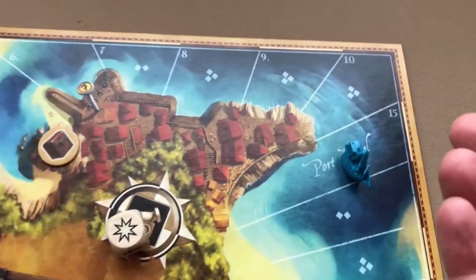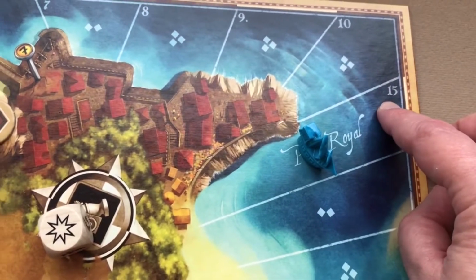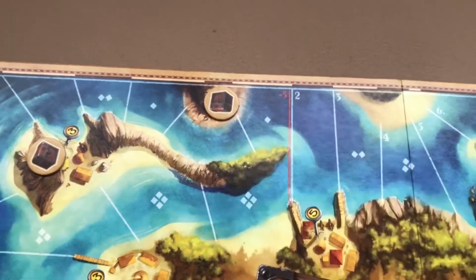The scores are the amount from the space you're on when the game ends. So anybody that's in Port Royal would get 15 points. The further back you are, the fewer points you have. And if you're back past this point, you actually get -5 points.